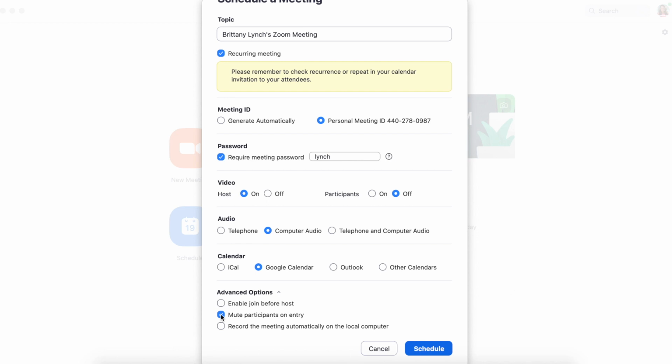Do you want to mute your participants? This could be a little chaotic if you don't mute them and then they all come in and they're just chatting on top of each other. So if you want to kind of start off with a little intro by yourself, you may want to mute them at the beginning. And then if you want to record this so that maybe you can save it and share it out later in case some parents weren't around with their kids to get on the Zoom call, you can always record this. Okay, so I'm going to keep these like this. Let's say we're going to record it and schedule.